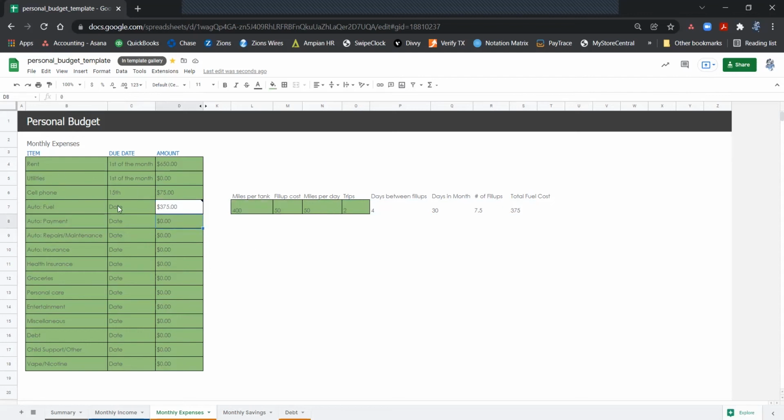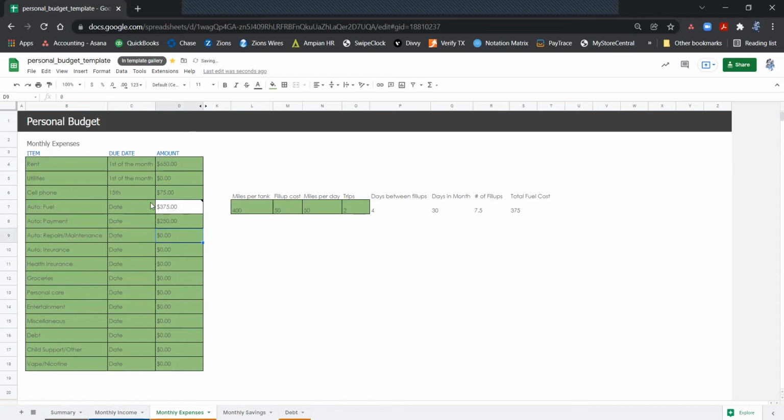I don't put anything here for the date because obviously it's various times throughout the month. But that'll give you an idea that, yeah, I pretty much drive about 3, 4, 5 days, and then I have to fill up. And that gives you a good estimate on what to budget for fuel. Now, if there's an auto payment, that's fine. You can put that there if you don't have one. For now, we're just going to say, well, the budget my auto payment is $250 a month.